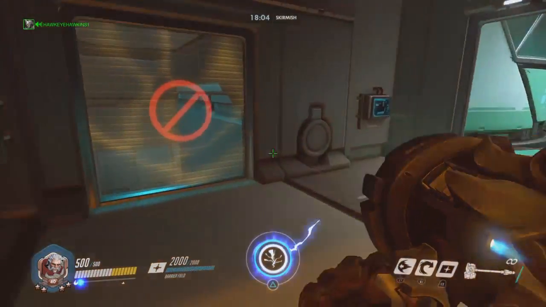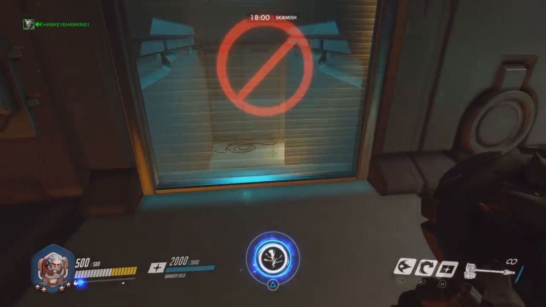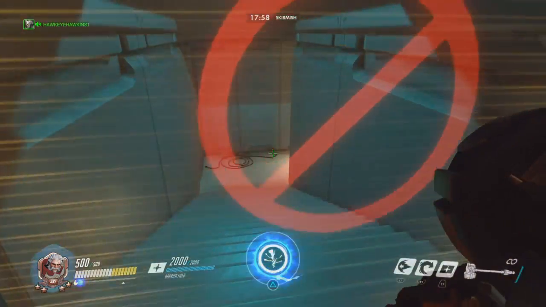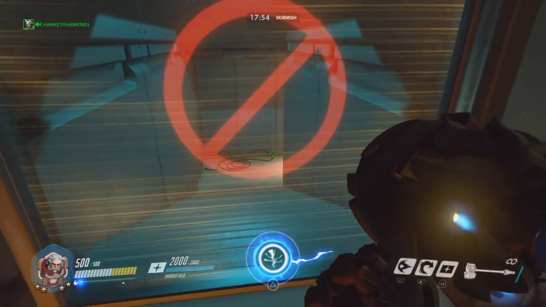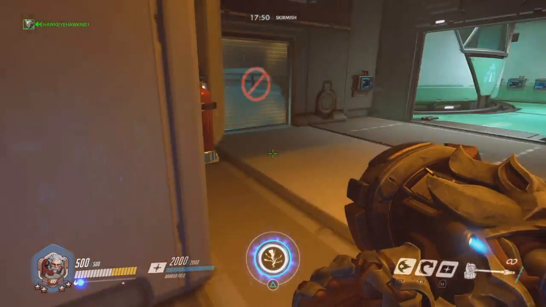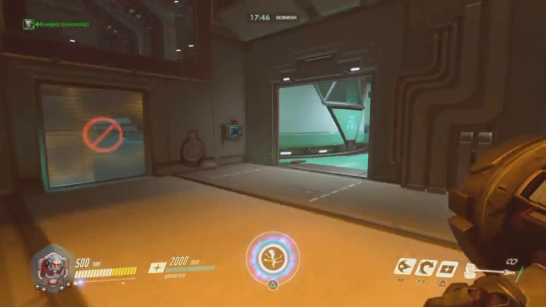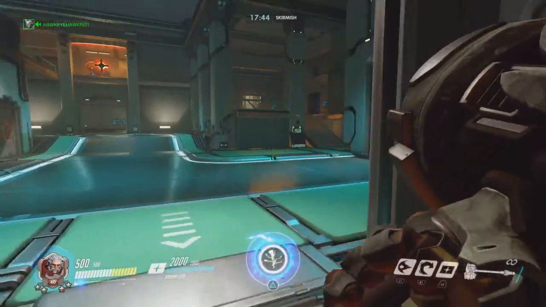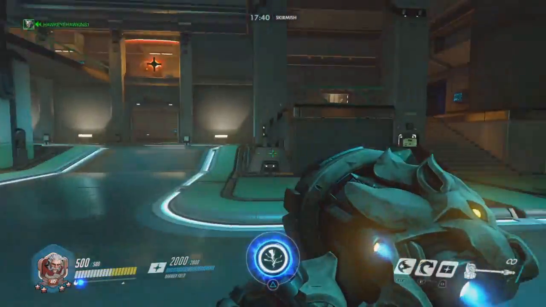Once you push past that point, they won't be coming from down here anymore, but you will have to check these rooms for Symmetra's teleporter and shield generator if you happen to hear it being set up, because they love to do it in their old spawn room, right? Because nobody ever checks. Now there's a big health pack over here, but you don't really want to go this far off the payload. We want to stay with the payload. Only go over there to get that if you have to, all right?